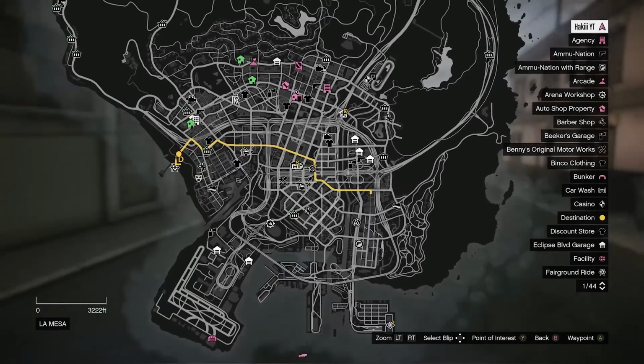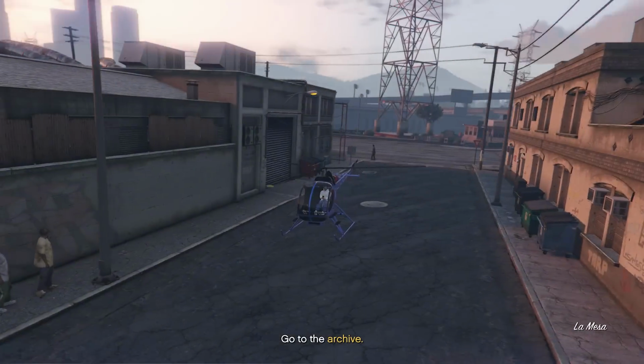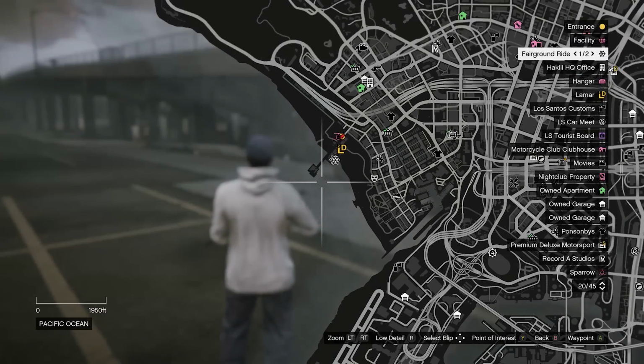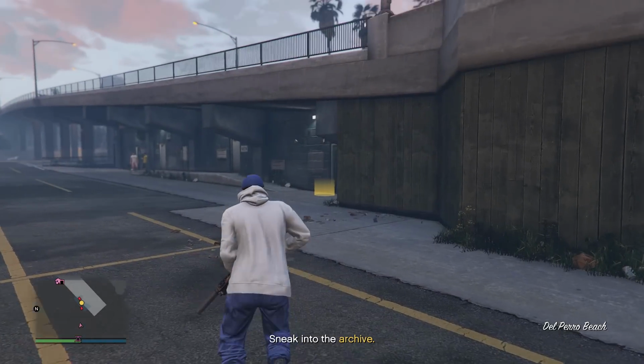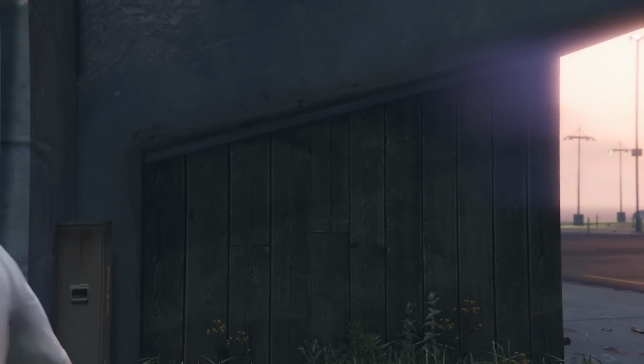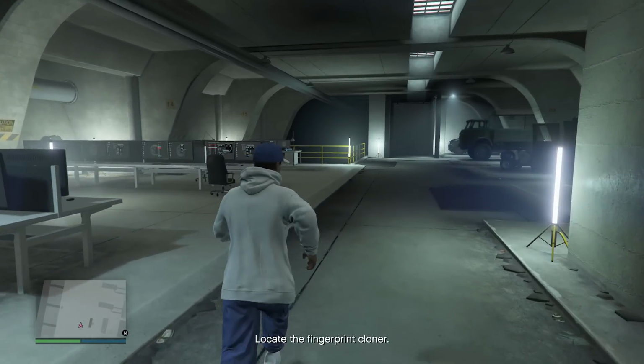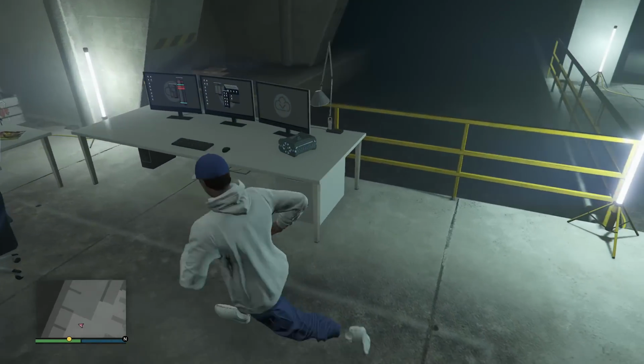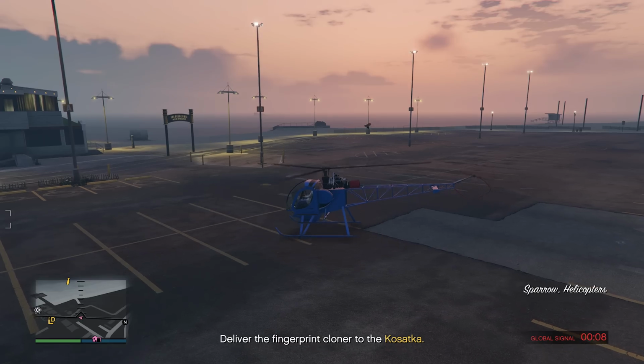H-E-R-S. Then let's take the Sparrow, go to the archive, which is going to be at the pier this time, not too far away. Let's request the Kosatka just so it's a little bit closer and it spawns at Vespucci Beach. Both cameras are taken out. Let's go inside the archive. And here we don't even need to go up to anything. We just go near it and then it automatically locates the fingerprint cloner. So it's right here.